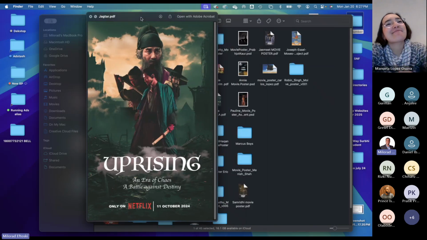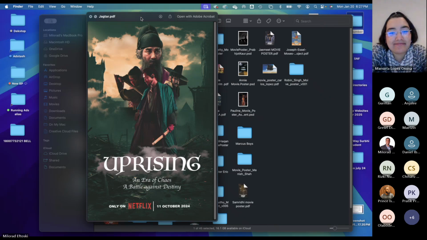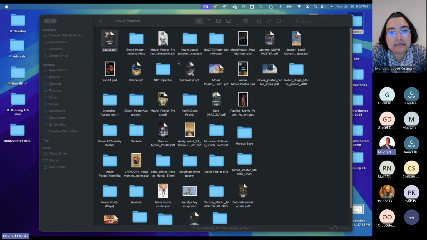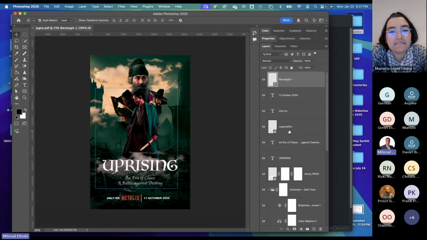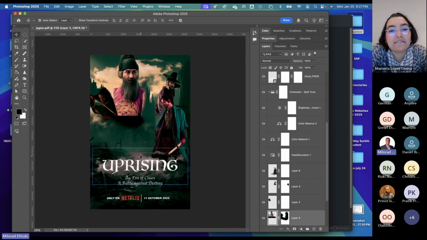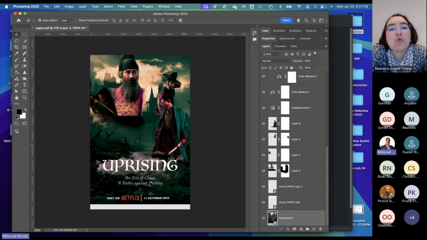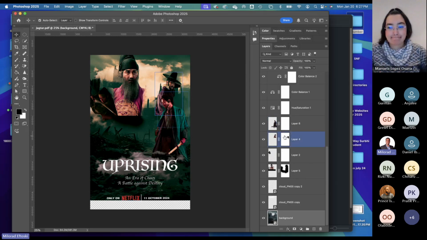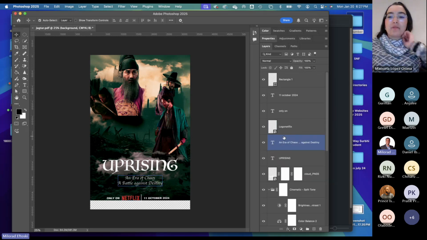This one is called Jacktar Uprising by Netflix. You can see what they did there. If I open this in Photoshop, I can show you the layers that are included, if I have the right file. Right, so you can see there are a lot of layers in here. I can take this apart and show you how it was constructed from different backgrounds, different titles, different things. That's how you put this whole thing together, integrating various selection techniques, quick masks, layer masks, and things like that.